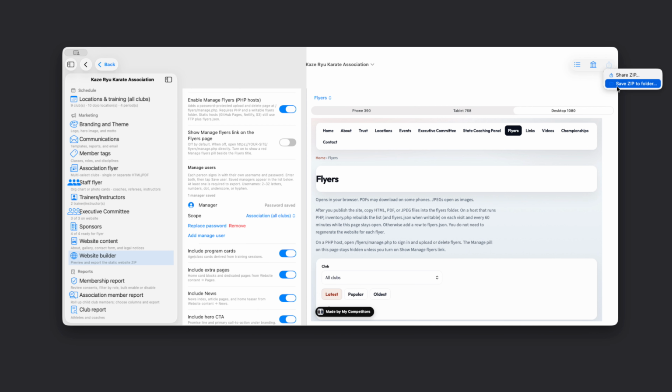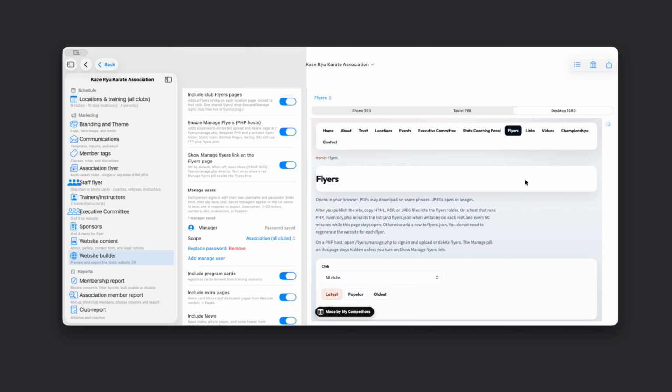Then I've gone up there and exported, and I've done it at two levels: one without a club level and one at a club level for a Florida association, and I've done a separate club, with flyers enabled, with and without the manage link shown on the page. If you show the manage link, it means people know they can attack, and they've got a vector to come in from, bad actors, etc. But I normally wouldn't.